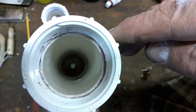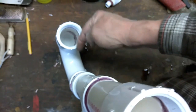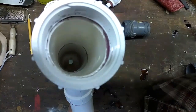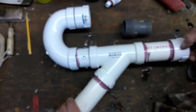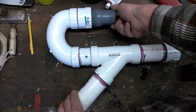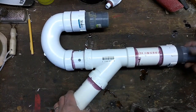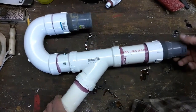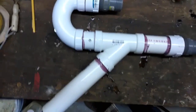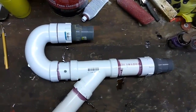See down in there the 1/2-inch hole? Again, high pressure water coming in through here from your pump. And this is all heading out to your sluice box. You can make this adapter any kind, any size you want. If you need to go down to a smaller water line, go right on ahead. So I don't think I'd go any smaller than 1 inch though. Let the glue dry for a good 24 hours just to make sure everything is solid. Get some gold.